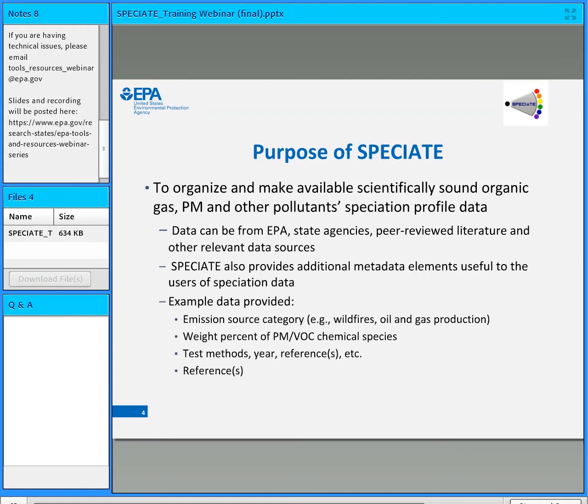Examples of the metadata include a short description of the category, simple like wildfires or oil and gas production, the weight percent of an individual compound, the test method that was used, the year that the measurement was taken, the test reference method, and, if it's peer-reviewed literature, the reference links to where the data came from.